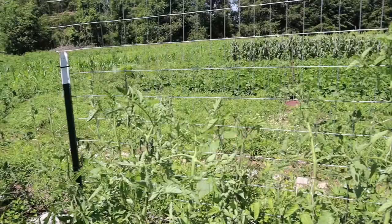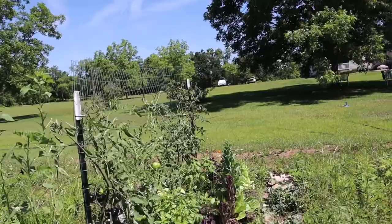However, we do this so that the awesome and delicious tomatoes don't get eaten by bugs and rot on the ground. It makes it easier for us to harvest and keep nice, beautiful, delicious tomatoes. So don't mind all the bolting lettuce, but this is how I typically trellis my tomatoes.